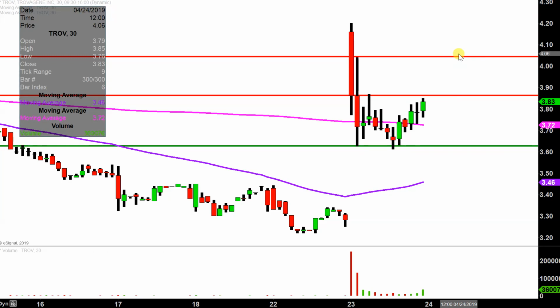Things were looking pretty bad, but then the afternoon occurred and you got this little miniature bounce right here. So it'll be very interesting to see if this is the beginning of some sort of bigger bounce to the upside, or if this thing is just going to roll back over and then plummet down through 360. Only time will tell, but this chart definitely went from looking pretty shaky to now looking pretty interesting from the bullish side of things. So we'll see how the price continues to play out.